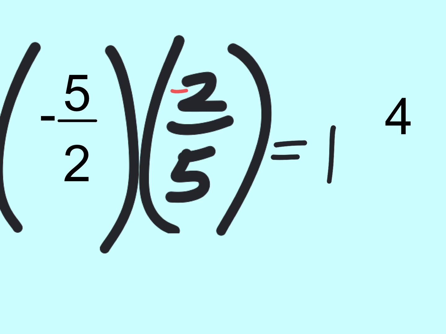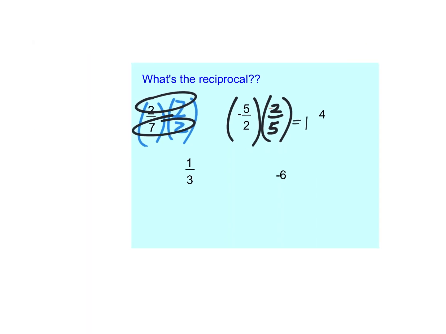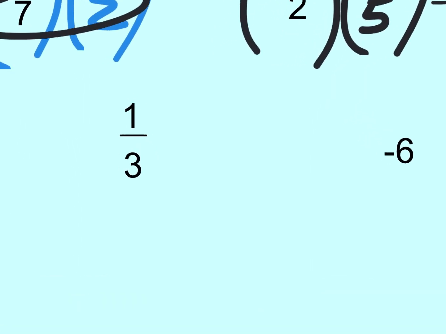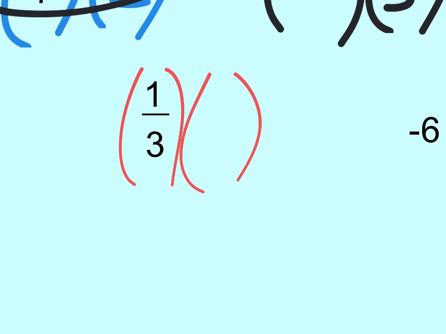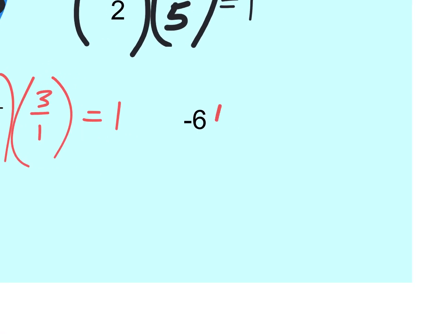All right, get to the spot on the homework here, please. Be on this blue page. What is the reciprocal of 1/3? So what can you times it by so it'll just be 1? Don't overthink this. 3/1. That's the same thing as 3, right? Yeah, 3/1, same thing as 3. Okay, and what can you times -6 by that'll make it turn out to 1? 1/6. But wait, there was a -6 actually, so -1/6. Now it'll times out to 1.